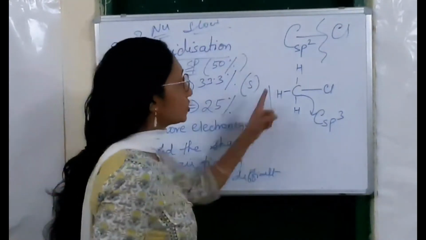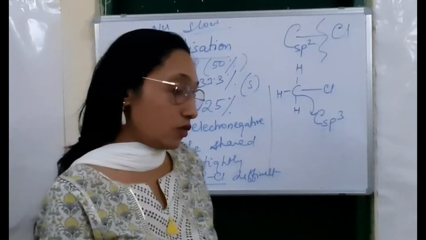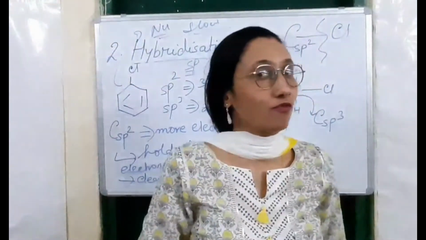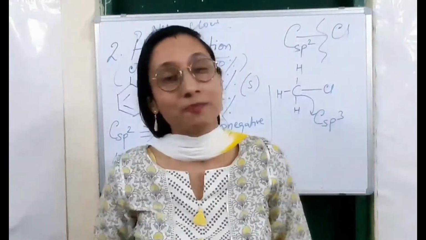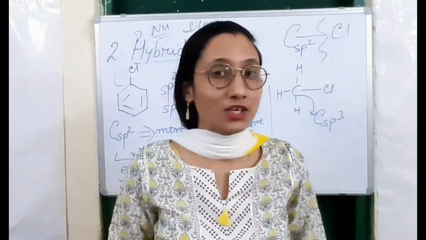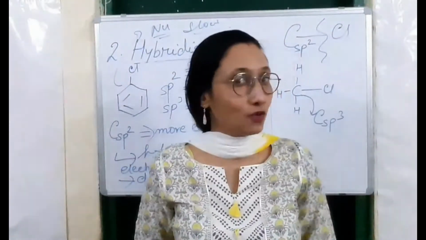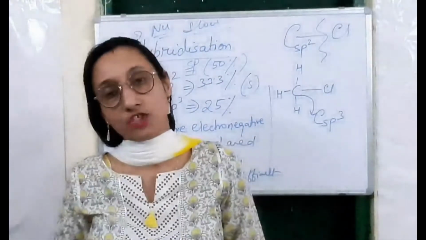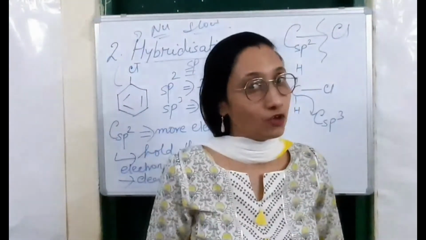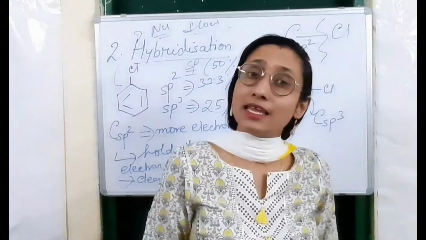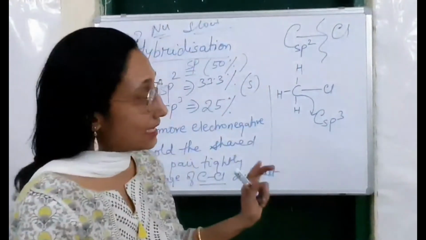obviously slower than that of alkyl halide. So, the rate of nucleophilic substitution of aryl halides is much slower than that of alkyl halides. That means at normal conditions, aryl halides will not undergo nucleophilic substitution reaction. But at drastic or extreme conditions, nucleophilic substitution reaction can take place in case of aryl halides. And this can be explained.